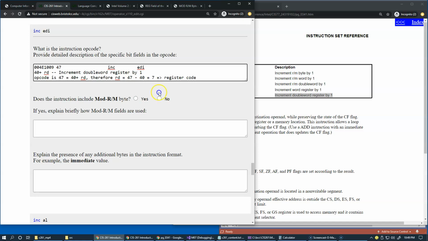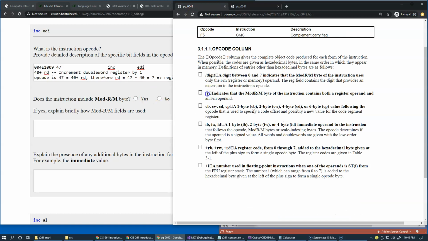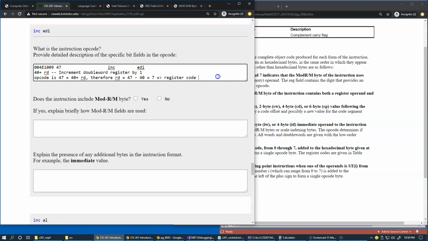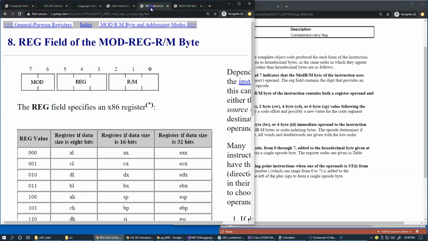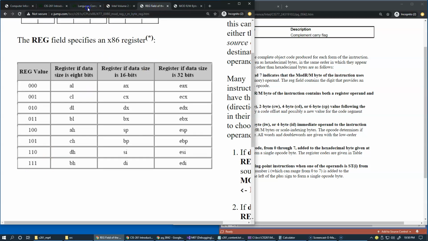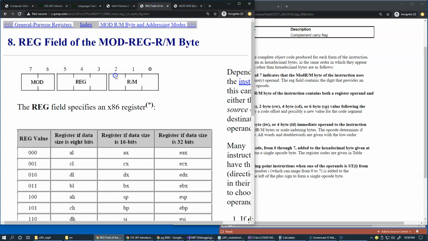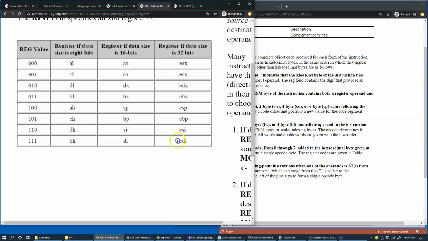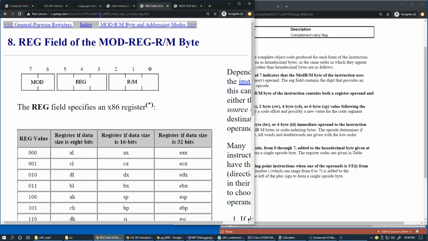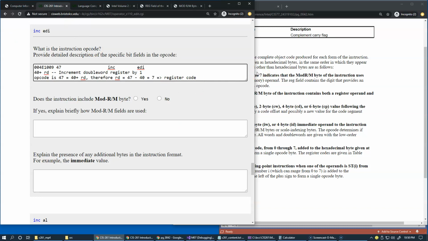If you look it up right here, once again, plus RD indicates register code, so you can copy and paste this part. So what is this register? Register code, again, we just jump to the reg field documentation, 7, right? This register code that we have is 7, which is 111 in binary, and in this documentation, of course, it's once again register EDI that we use in this instruction. So this register code 7 indicates register EDI, something like this.